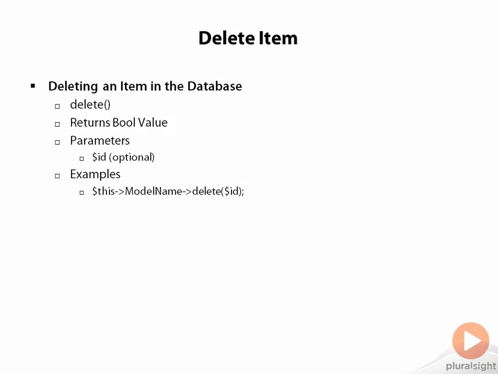Another example of its use would be to set the model name ID first with the ID of the item you are wanting to delete from the database, and then call the delete method with no parameter being passed. Since you already have the specified ID in the model you are deleting, the delete method will then use that ID when it deletes an item from the database. Let's go ahead and implement these two new methods in our items controller.